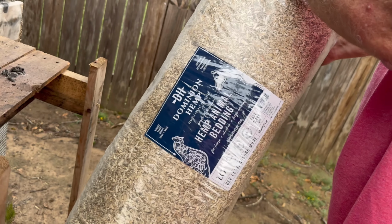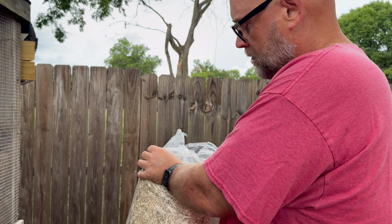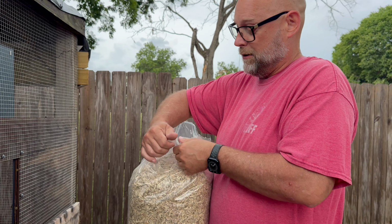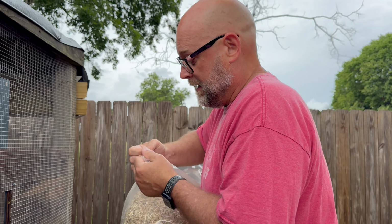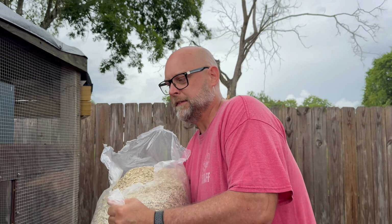All right. Hemp bedding. Why? Supposed to be slower to break down, better at keeping a run dry that tends to get wet, and this one does tend to get wet. So we're going to try this instead of our straw bedding we've been using. See how long it lasts and how well it keeps everything dry in there. And we've got the hurricane rains coming, so this ought to be a true test.